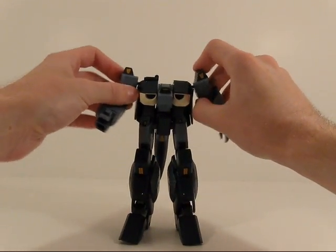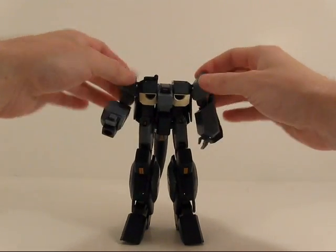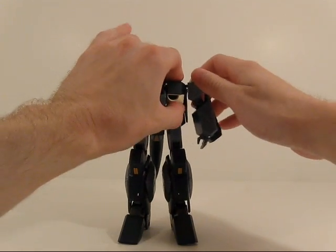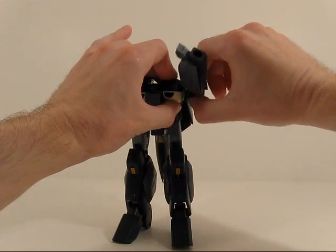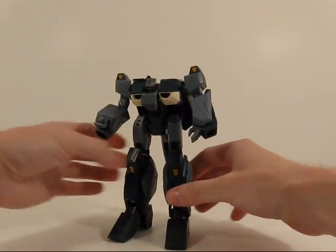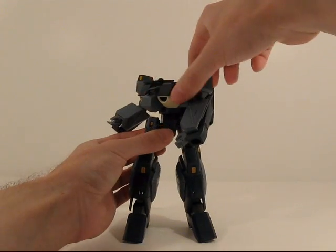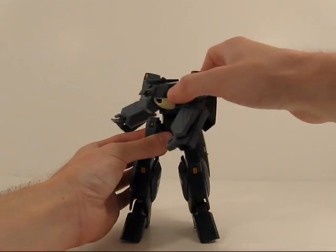And also as part of the transformation you have these die-cast struts here that support the arms. And these can also rotate too, although it's kind of tight on my example. As you can see, I'm kind of struggling to do this here. One thing that is nice, it does have a waist joint and there's really nothing to get in the way of it. So you can give a nice little pose here.